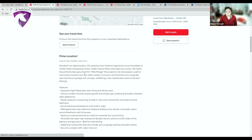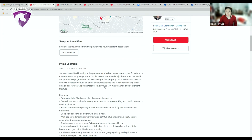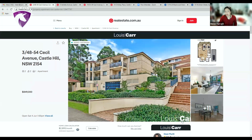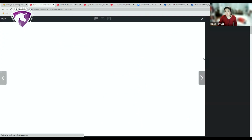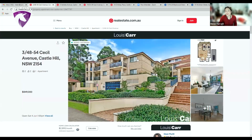It's a property that has good sized bathrooms and everything, and is pitched to about $850,000. You probably can negotiate a bit, maybe get $825,000, $830,000, who knows, right? And this is sort of the layout of the property. It's neat and tidy, right? And so that's the kind of property you are going to buy if you bought a residential around $800,000.